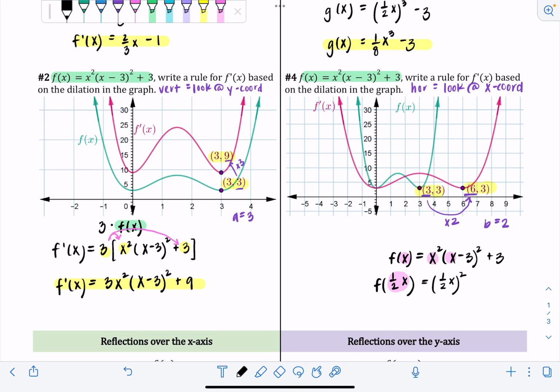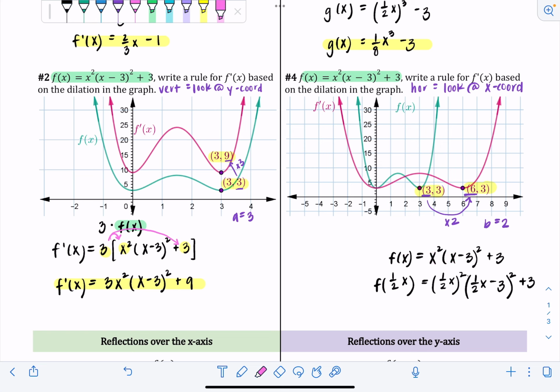And then for the second parentheses, I would replace the x with 1/2 x. I don't need to use parentheses around that 1/2 x specifically because this x was not being squared or anything. It was just the whole quantity, the minus 3, those being squared. And then I can't forget that plus 3 at the end. And then now I just need to simplify a little bit. So I'm going to backtrack a little bit just to show how we ended up from that first line to that second line.